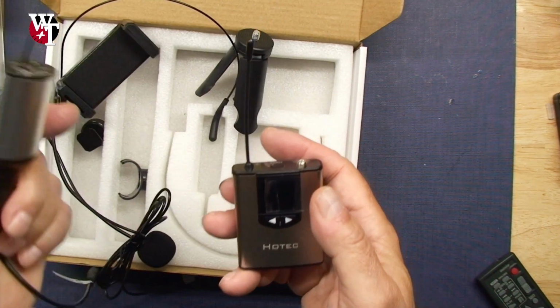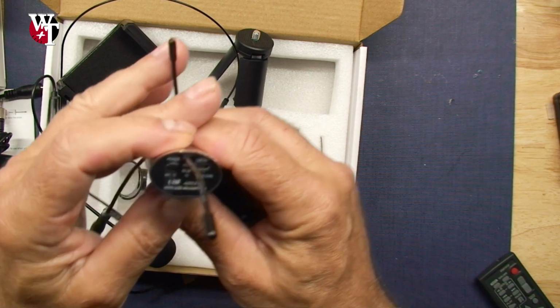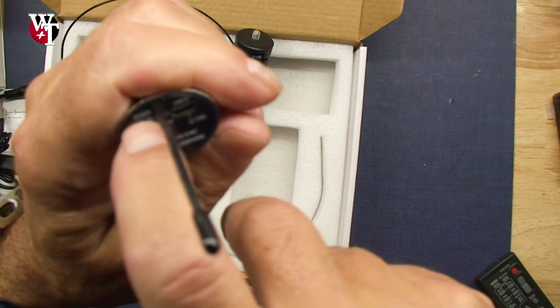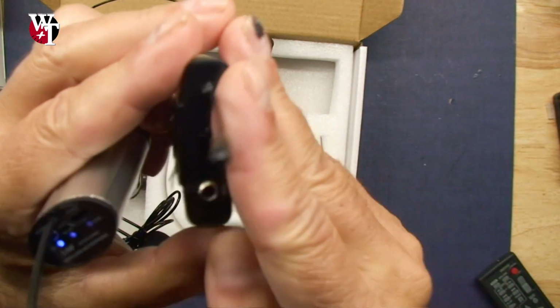So the next thing is, how about setting it up? Well, setting it up is very easy. You basically just turn it on. See if I can focus there. Just hit the power button. And hit the power button here.